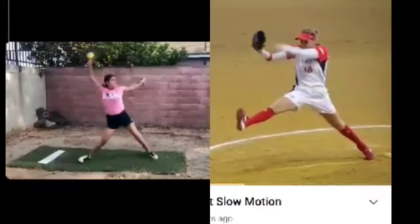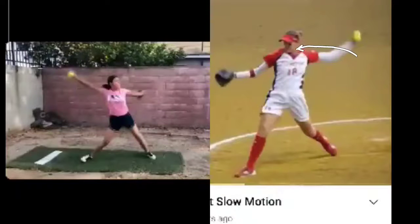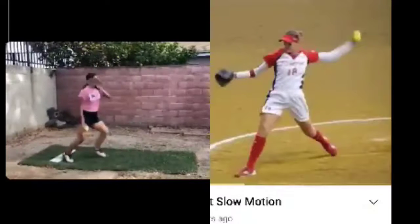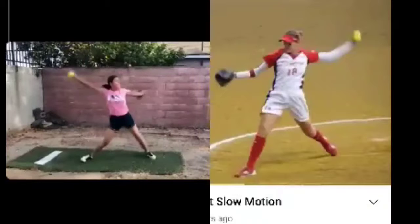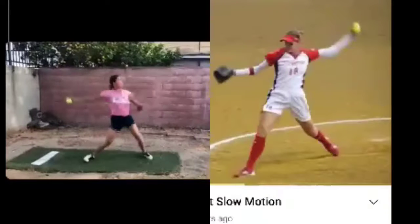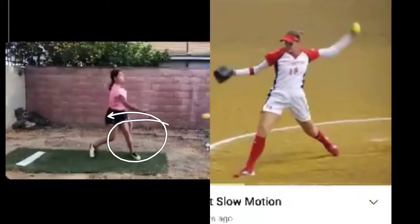And when you land, in terms of your windmill, if we compare you to Monica, her shoulder's a little farther back, a little more closed than you, so she's creating a little bit of core torque or hip to shoulder separation. So her hips are opening slightly to the target, and her shoulders are countering back slightly towards the target. You're actually not doing a bad job of that here. There's just not a lot of dynamic force. It looks like your back leg is getting pulled off as opposed to you driving off and initiating that leg with force. And then at landing, we can see that there's not a lot of aggressive dynamic movement out of this front leg either.